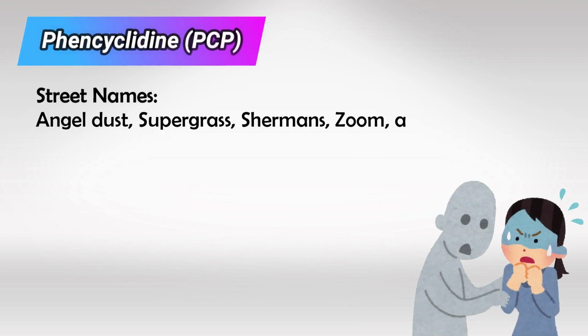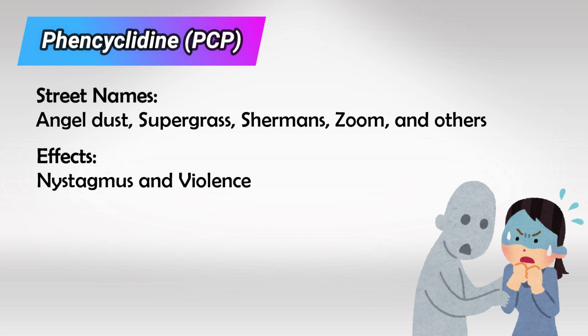We have PCP or phencyclidine, which is commonly referred to as dust or angel dust. This drug was initially manufactured as an anesthetic agent, but it was quickly discontinued due to its harmful and violent side effects. The hallmark is nystagmus and violence. So the most common complication of taking this drug is ER visits because of trauma.